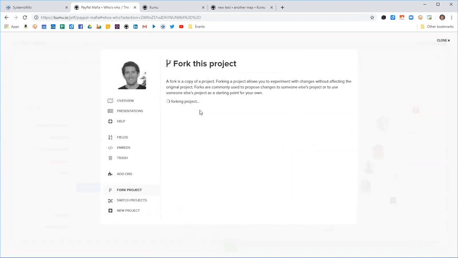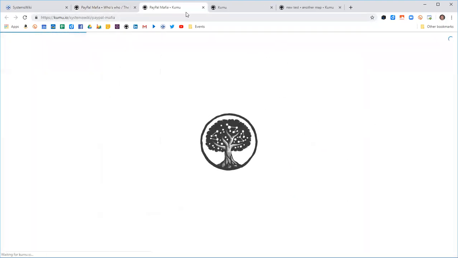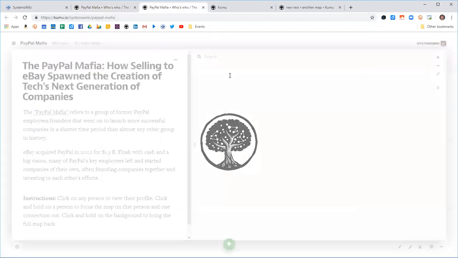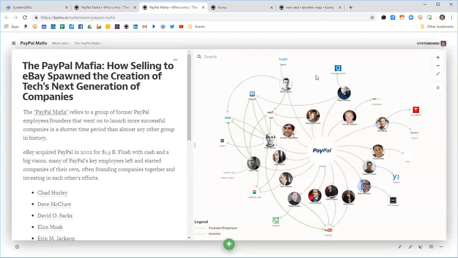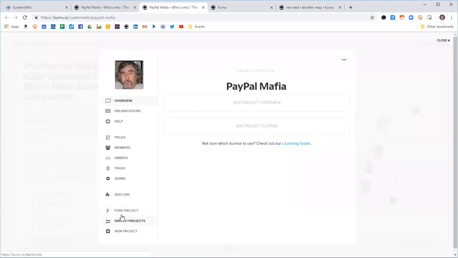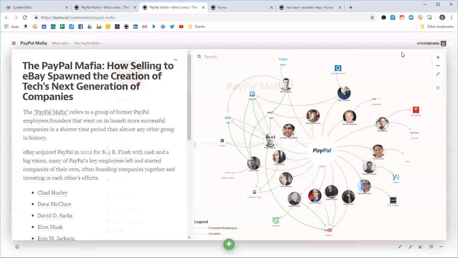Okay. I'm making a clone of this project. So this is a copy of PayPal Mafia that belongs to me. I just cloned it, or forked it, as they like to call it here. All right, so this is mine now. I can change anything I want to.